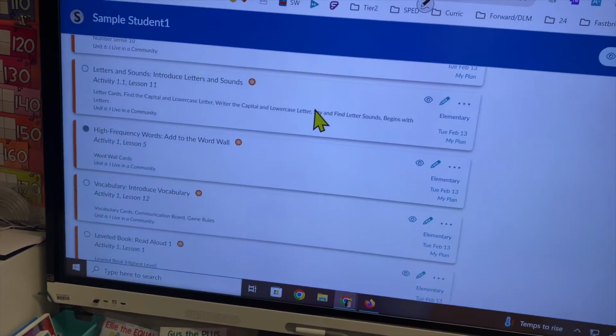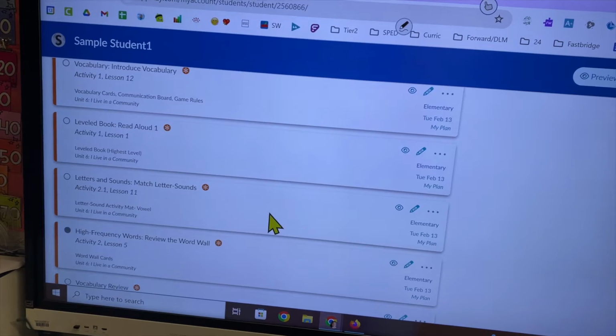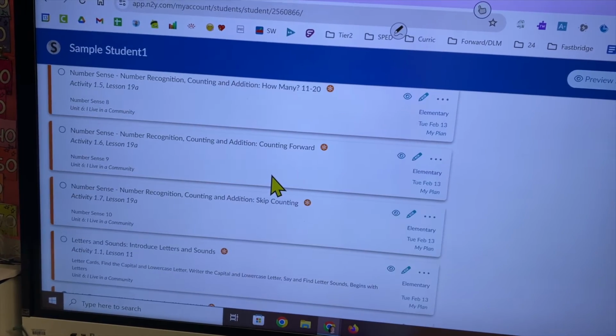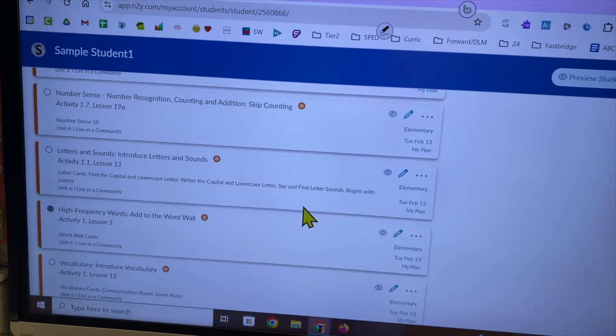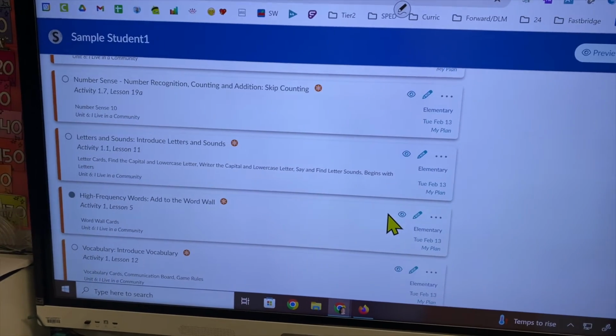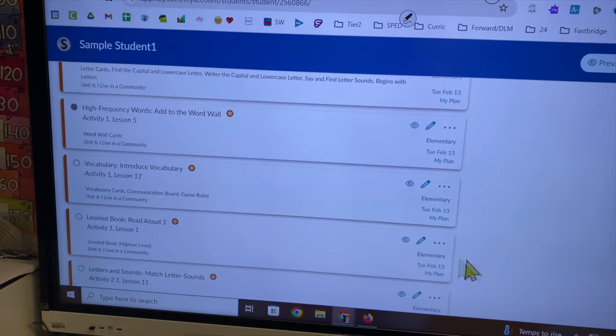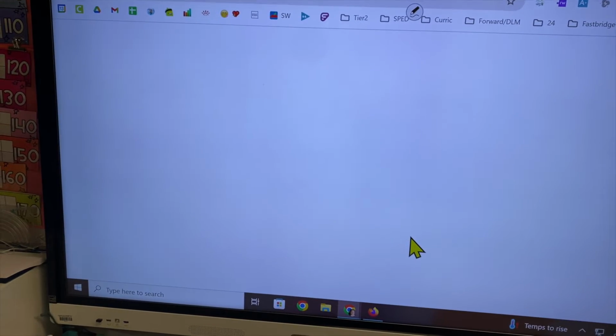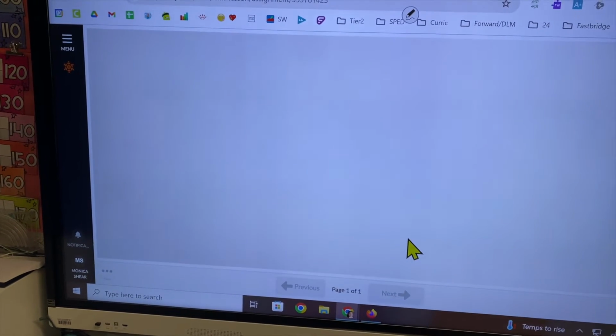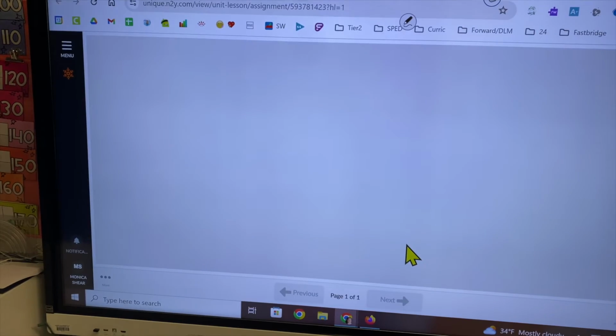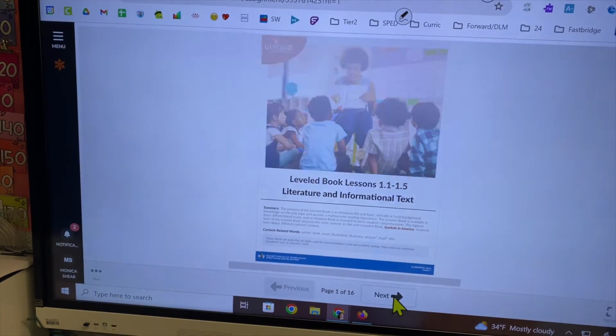And most of the time, if I'm doing something whole group, it's just easier for me to skim through this to see what they're doing. And if I want to do something together, we'll just do it off of this sample student. And then I don't have to worry about completing work for the student on their own version. So then like today when we read this book, I just pulled it up like this. And then I did the reading. It's going to show the lesson plan first.